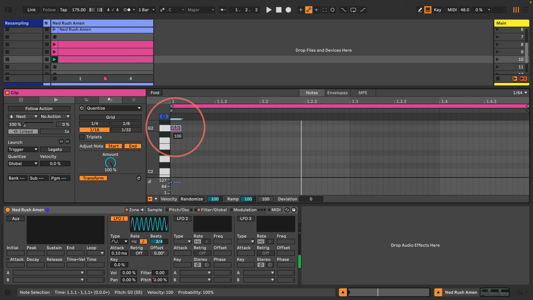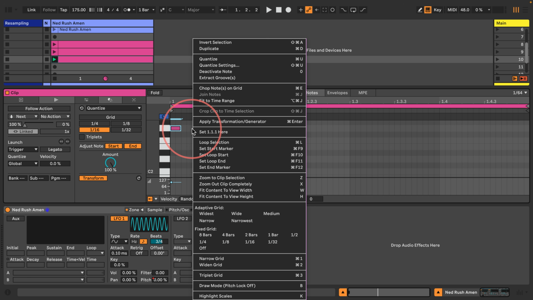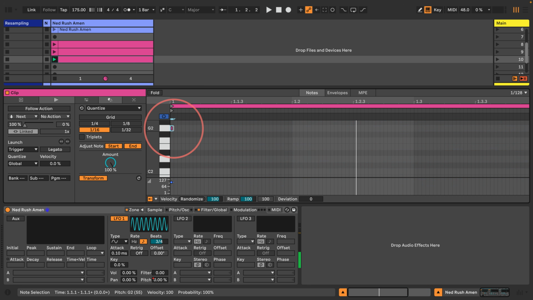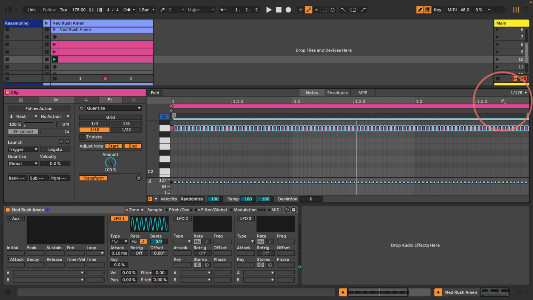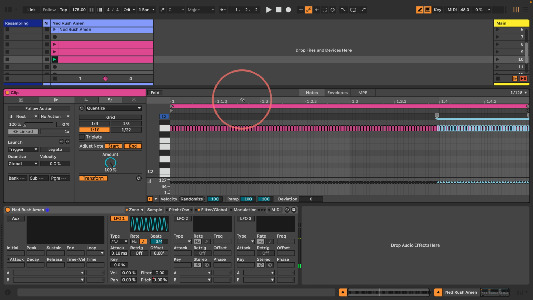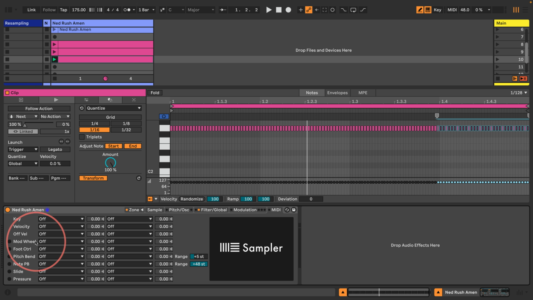Yeah, so let's maybe set the grid to something like, I guess it's at 32nd notes. Let's set this to 64th notes maybe. Let's get the pen and draw in like a big long thing like that. And I'm going to try and do like an old school jungle time stretch by re-triggering the note really fast and then modulating the start position. I'm going to do that with the mod wheel.